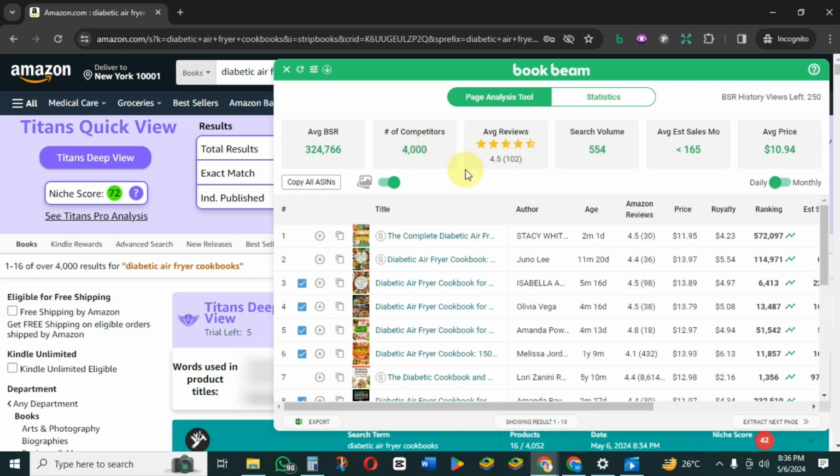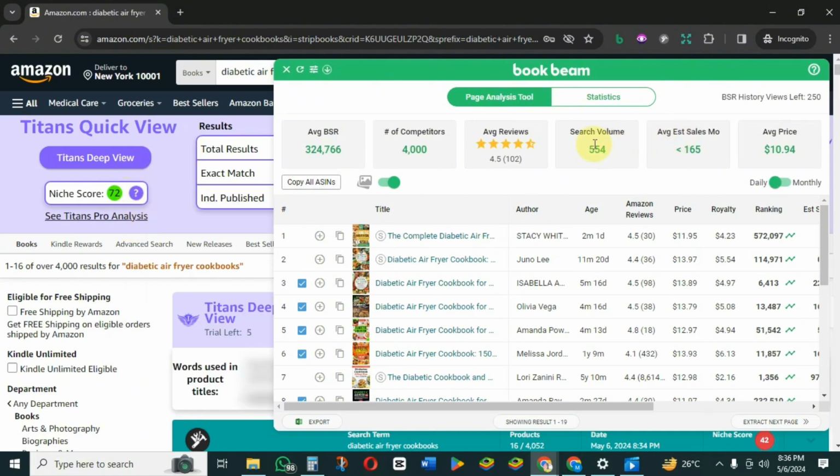You understand? Now you can see this niche score is saying 72. If some people see a niche score of 72, the next thing they do is to rush and do a book, because this place is showing green and you have a niche score of 72. But they don't know that this particular title is not profitable, because niche score doesn't determine if a topic is profitable or not.